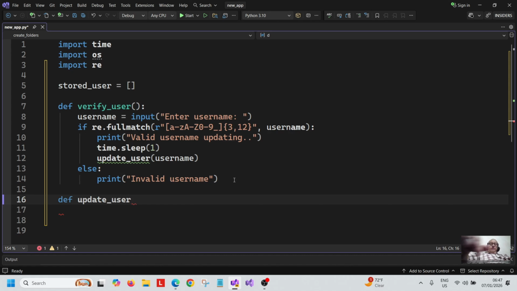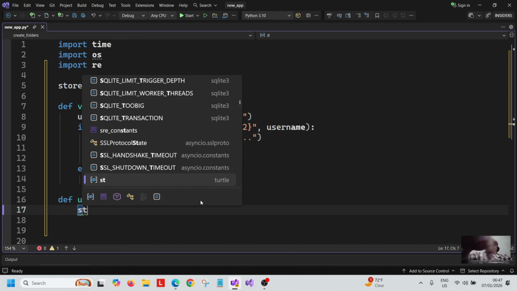Okay, so we're going to come down, I'm going to create the other function here, which is called update user. I'm going to pass in that variable, username, so we know what the username is in this function. So this is where, if it's passed all that criteria, it will be stored in the stored user list.